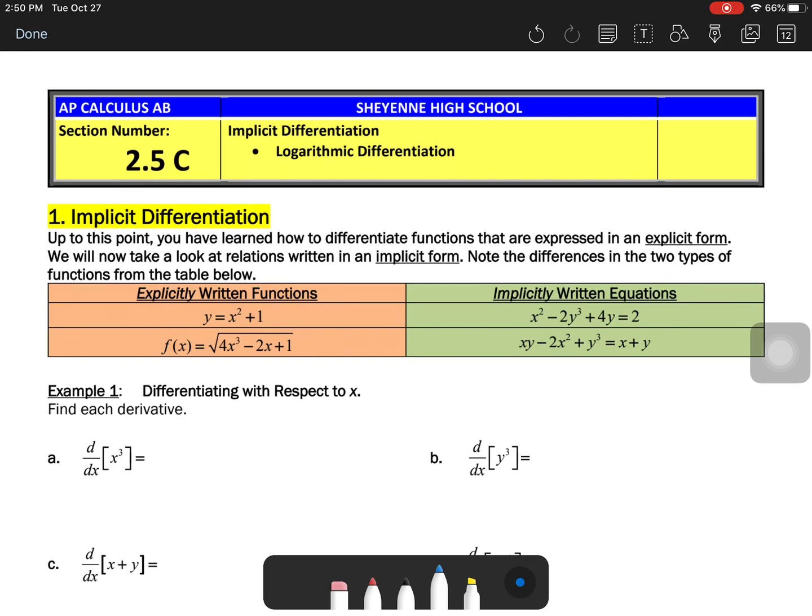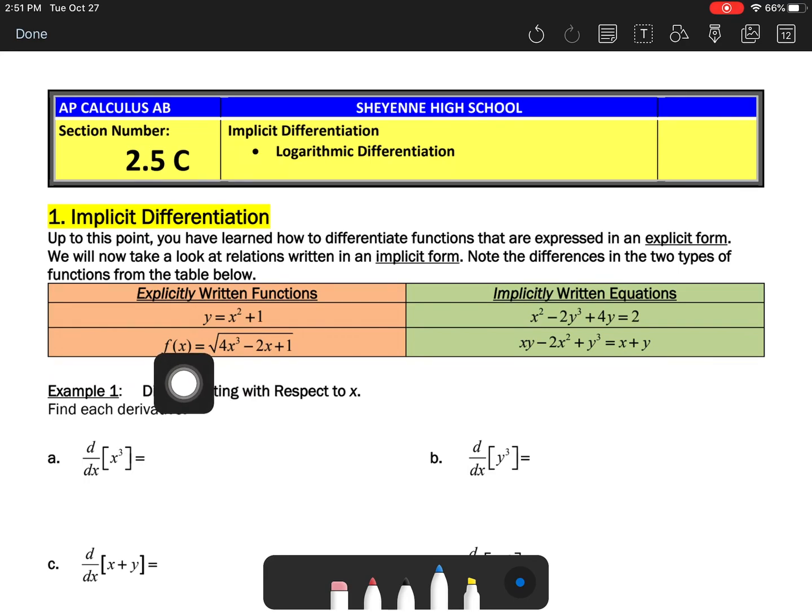When we say an explicit function, typically when you first learned equations on the coordinate plane, you just had x and y, you didn't use f of x that much. But what we're saying here is that y is a function that's all in terms of x. So this is just a parabola, y equals x squared plus 1. It's explicitly written in terms of our independent variable.